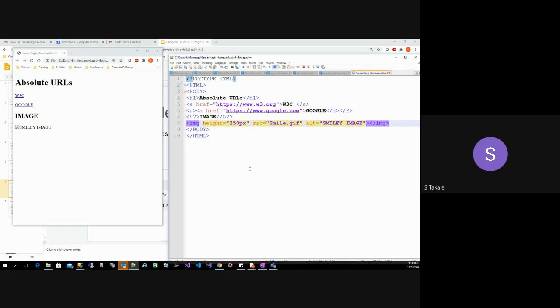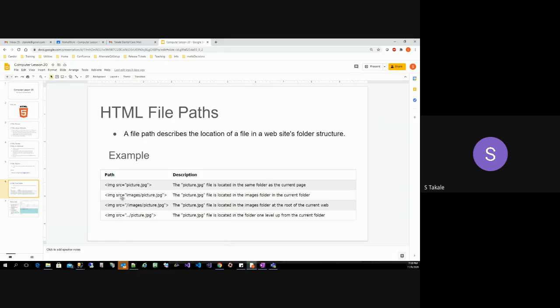So if the image is in another folder, how do you do it? We saw the first part. Now this is the second part, which says that if the file is located in the images folder, I just name it differently, but if it is in some different folder, how do you specify the name?